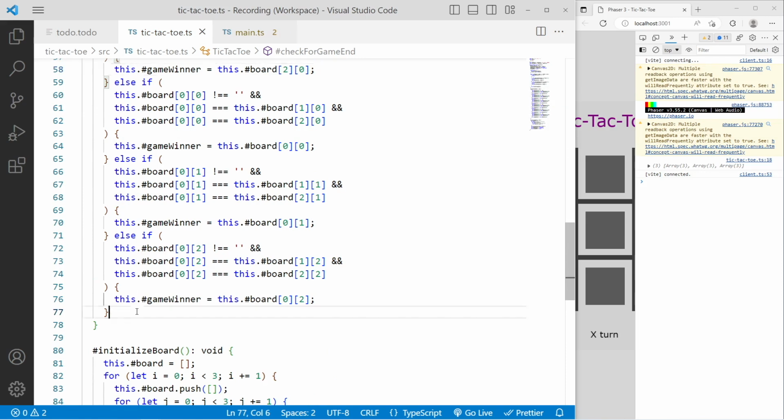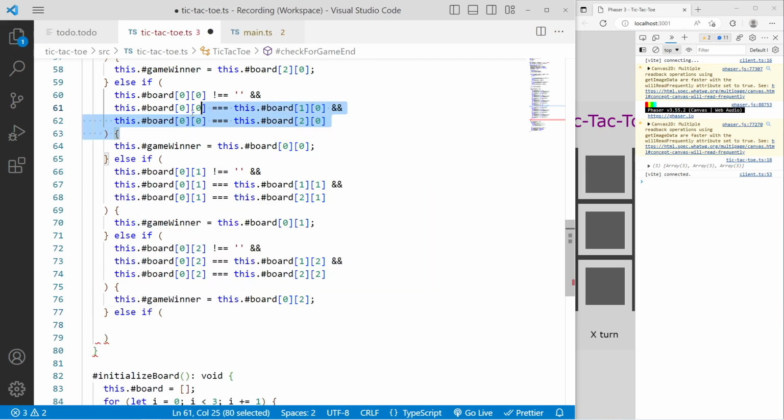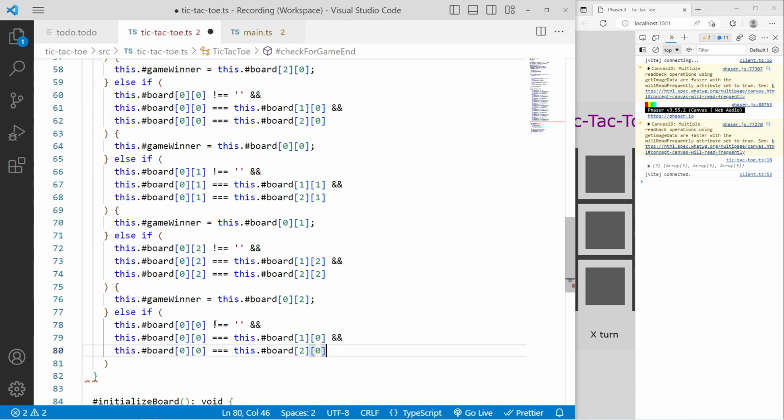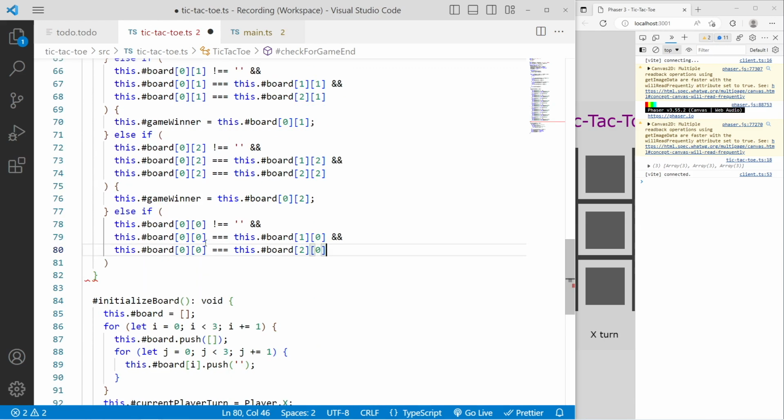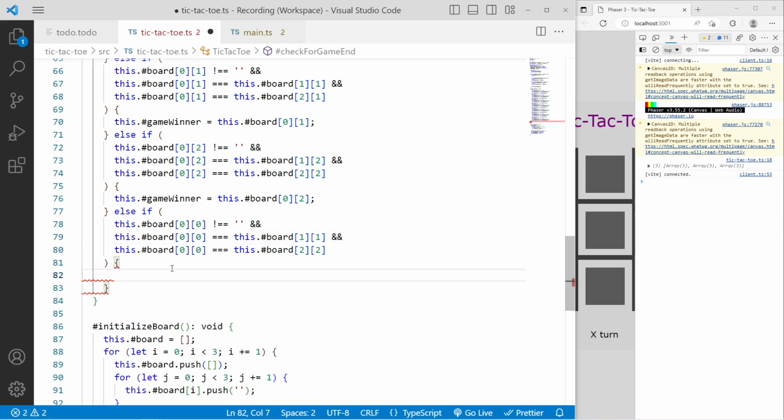So what we'll want to do is add another else if. So if, and we'll copy this block of code here since we're still checking 3 cells. So we'll do 0, 0. So if 0, 0 equals 1, 1, and it equals 2, 2, then we know we have a winner from one of our diagonals. So we will copy this code here, and we'll do 0, 0.